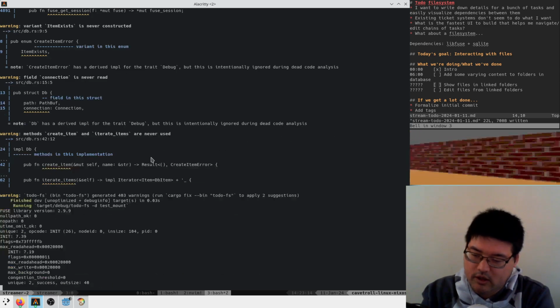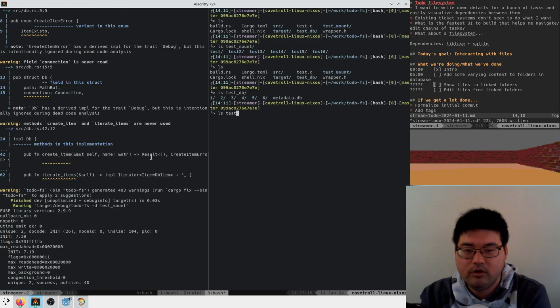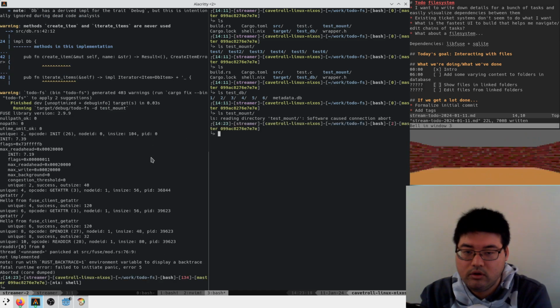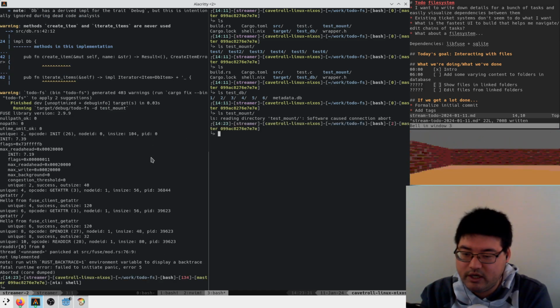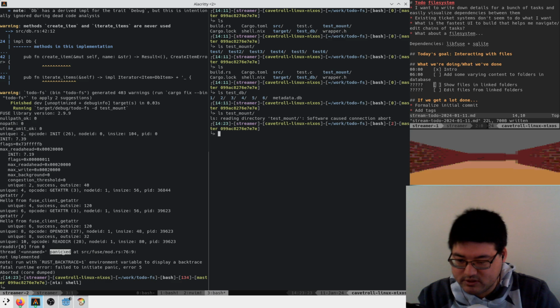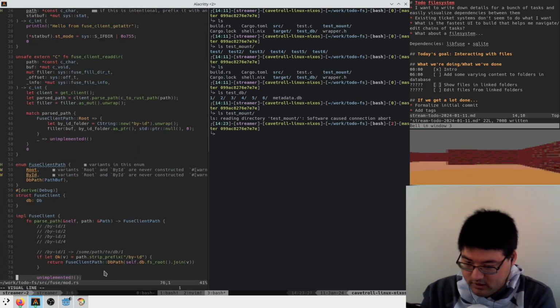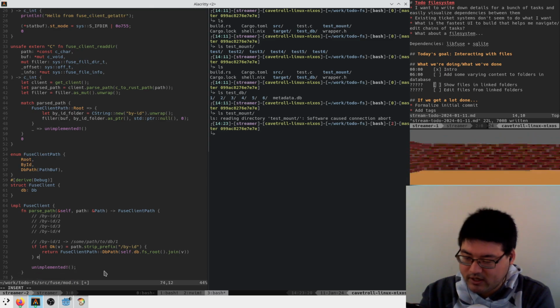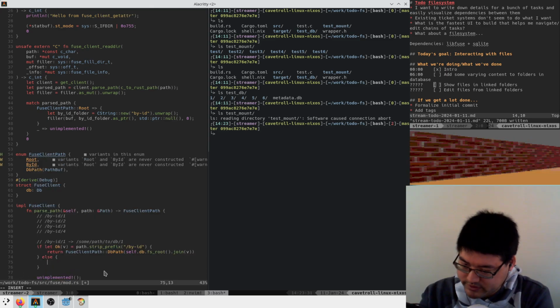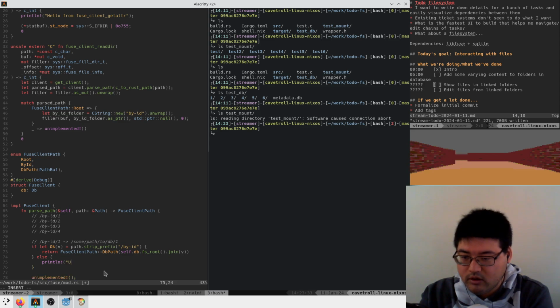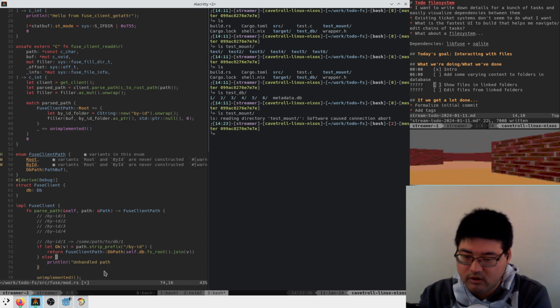And we run it. And we try to ls the root. Which did actually eventually crash because we hit this not implemented at line 76. So that's here. I guess instead of just crashing, we'll say print line unhandled path.